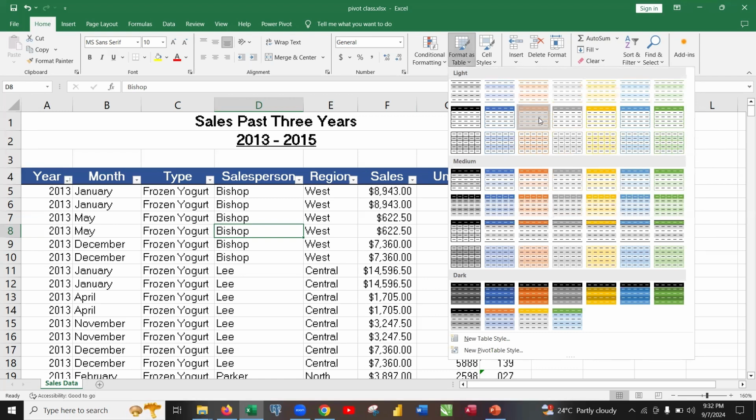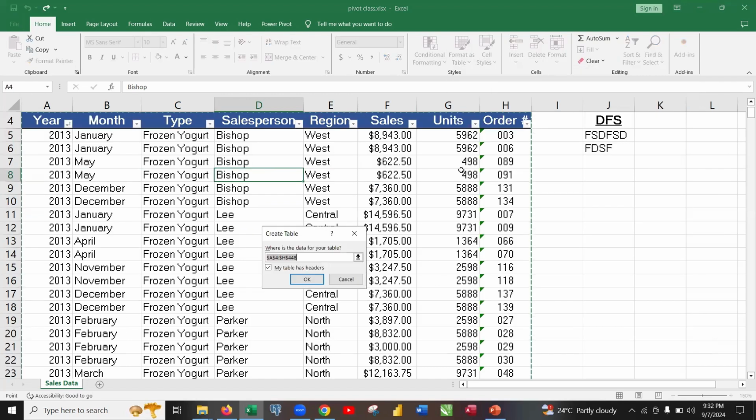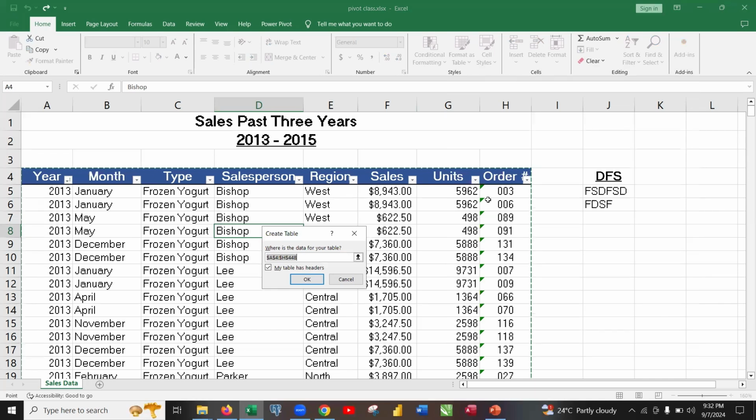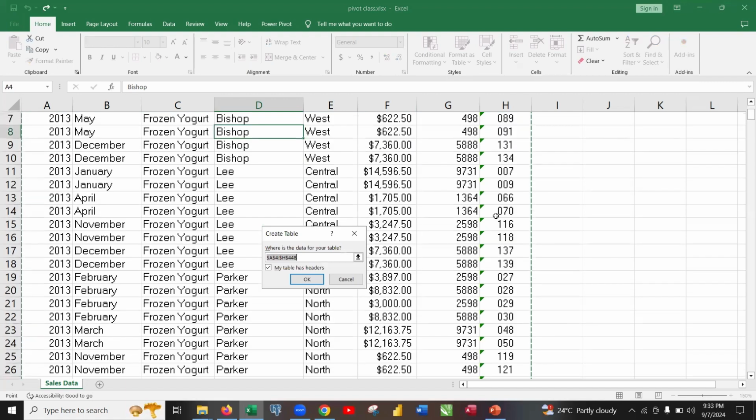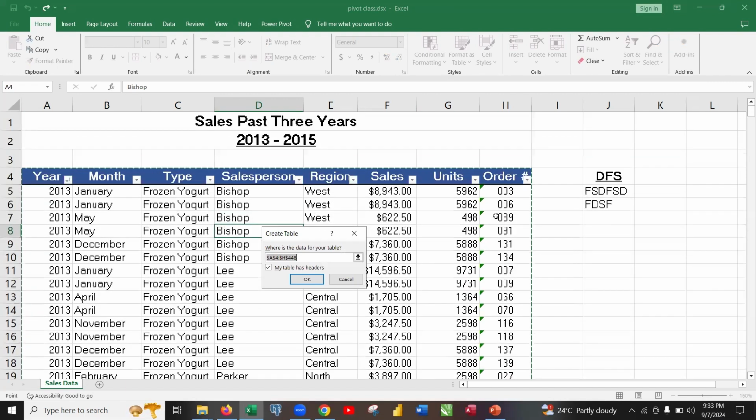Once you choose a style, you will notice that the entire list will be highlighted with a marching ant. Remember what I told you, that a blank column separates this from here. So the entire range will be highlighted with a marching ant, showing the table you want to cover.